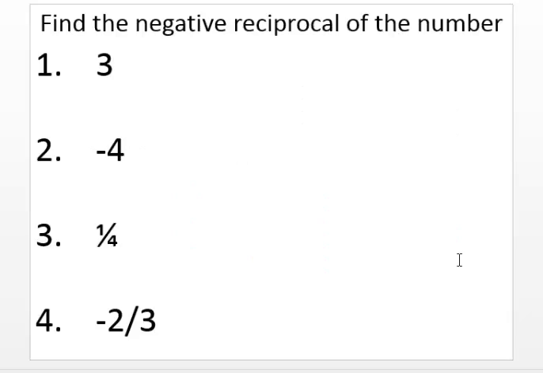We're going to practice finding some negative reciprocals very quickly. So the first one I have is just the number 3. The reciprocal would be 1/3. A negative reciprocal would have a negative out front. This one is positive, now it's negative. If I start with a negative number and I flip the fraction, to make it a negative reciprocal, I would then make it positive. These two signs must be different.